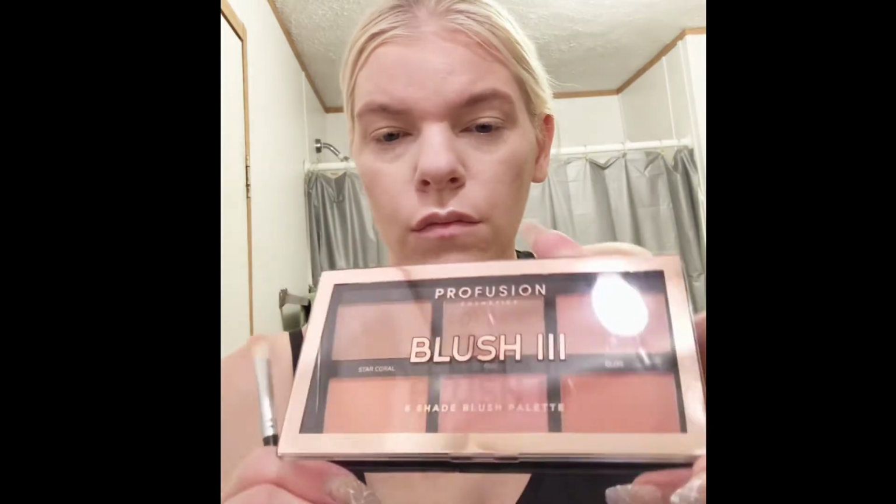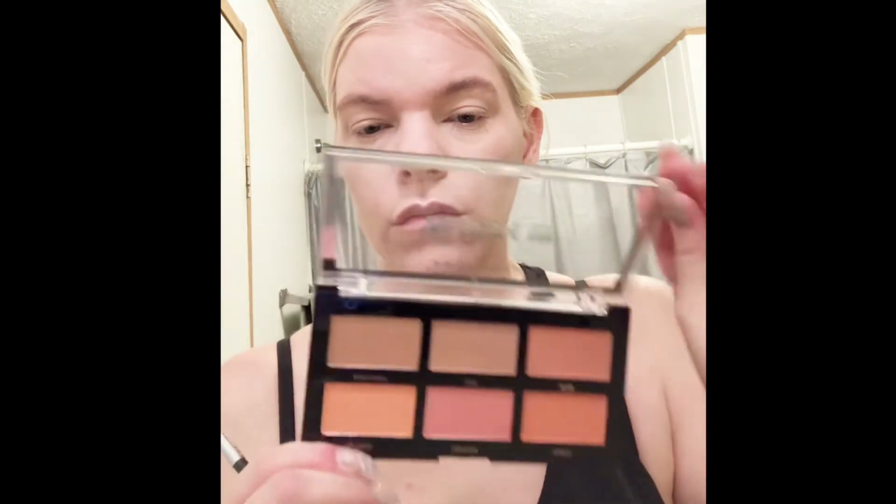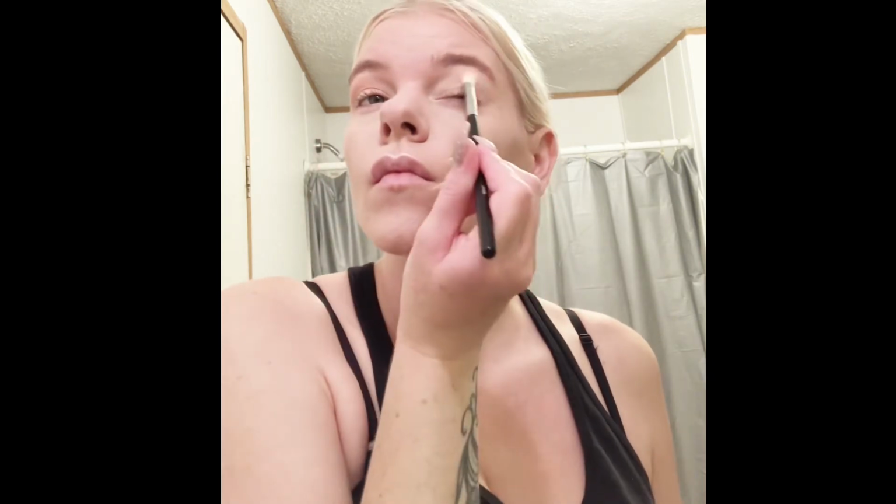And that's a Morphe brush. I love the Profusion blush palette. That's the third one. And that color in the middle is like a great crease color for your eye. If you have not tried blush as an eyeshadow, you need to, because especially this one is really good. It's not patchy, it doesn't pull, it doesn't tug. It's like really smooth and just runs right in the crease.